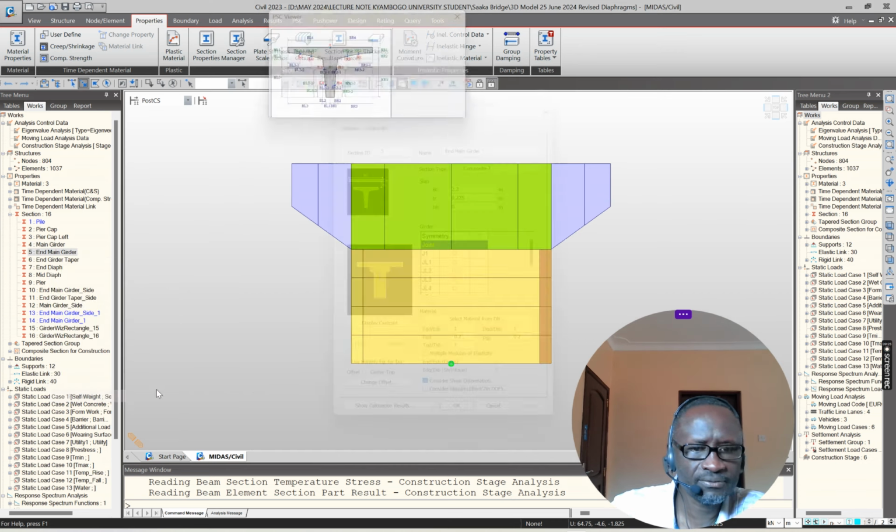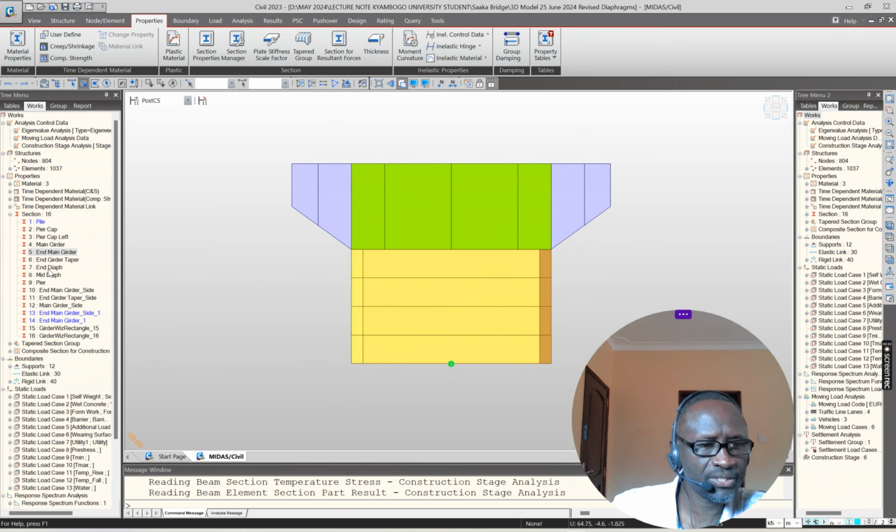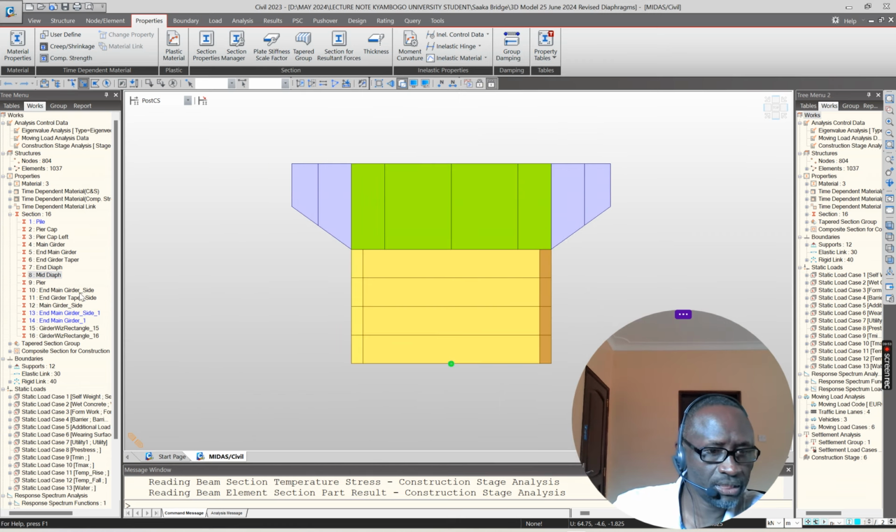And girder detail, you also need to know. You can see this a bit because of shear value higher at this point. That is why it tends to be thicker, and that is what you need to take note of. And then you do this, modify all that in line with your bridge. You come to mid diaphragm. Mid diaphragm is here. You have it here. Specify. And then we go down to, is there anything else? No, I think that is what need to be done now. Yeah, I think these are the key main element.